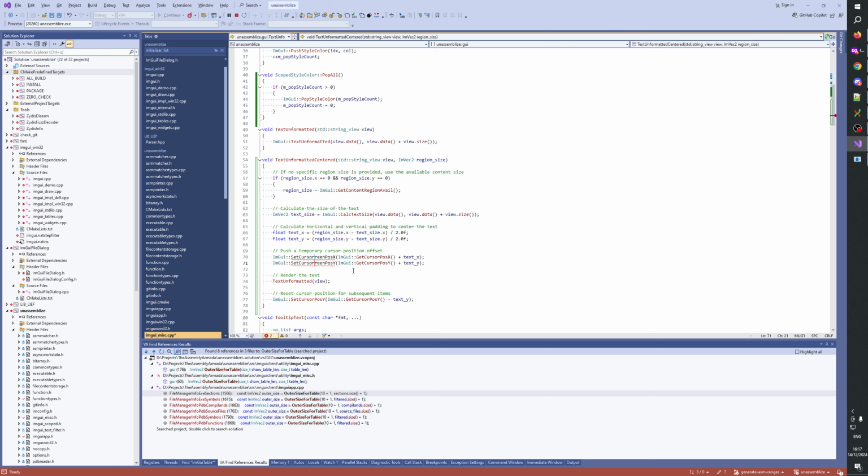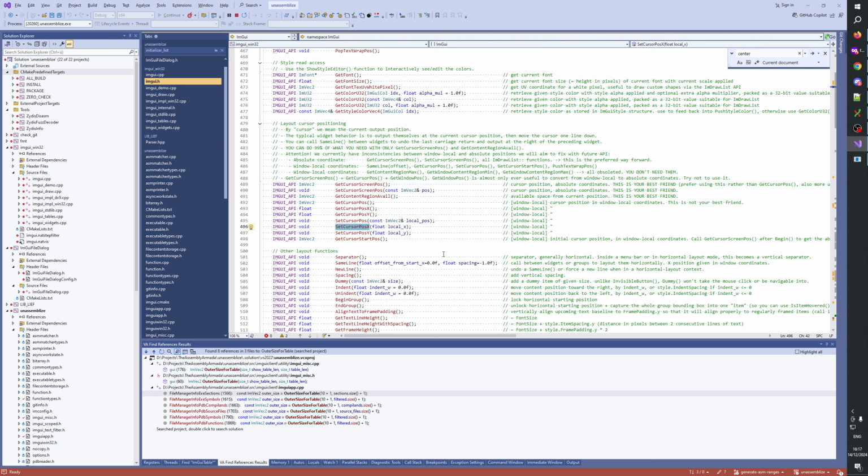Let me see. Window local. Absolute coordinates. Window local. Get set. Okay.